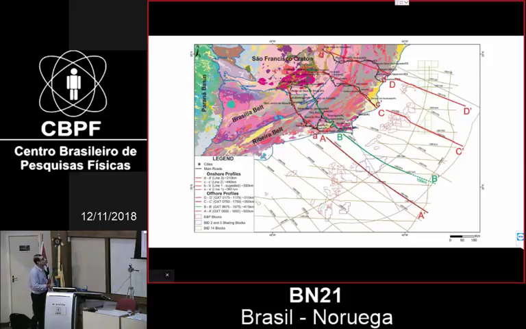This is the line that I received from Petrobras, from Marcos Toaldo. What they are proposing is to increase the central line to 700 kilometers to have a regional one, and to install 3XL stations along all of them, each 25, 30 kilometers along the line, to obtain a first approach, and to really constrain the crust along the coast. And in the central line, we are putting 10 broadband stations from my lab.